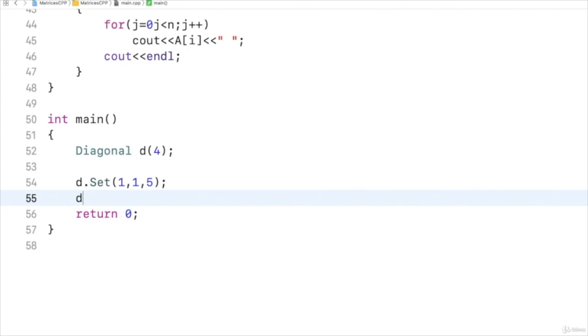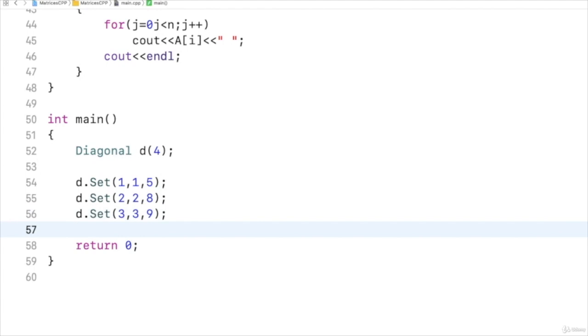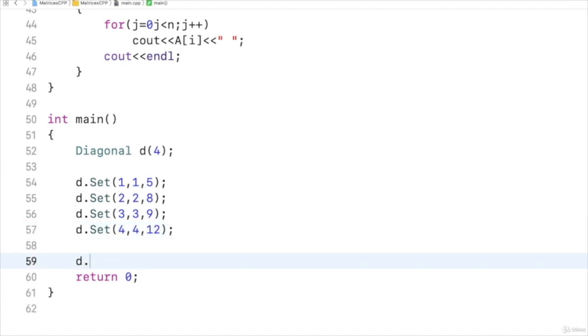Likewise, I will set other elements. d dot set 2 comma 2 is 8. Then d dot set 3 comma 3 is 9. Then d dot set 4 comma 4, as we have given the dimensions as 4, value is 12. Then d dot display.